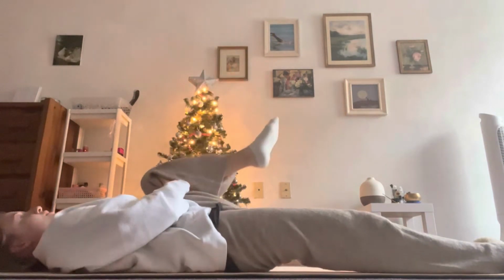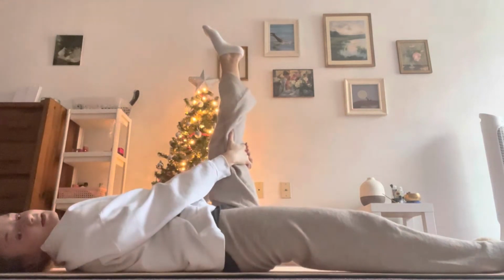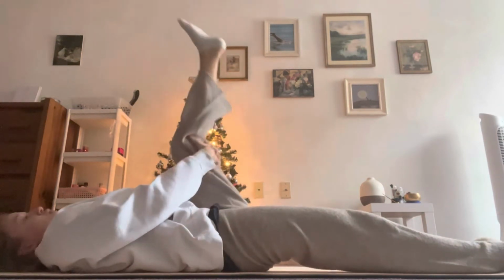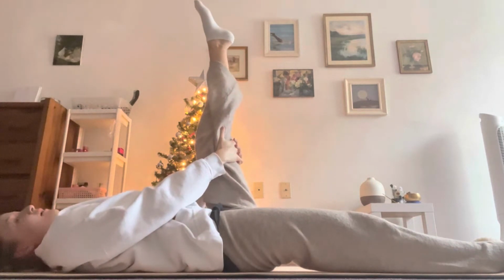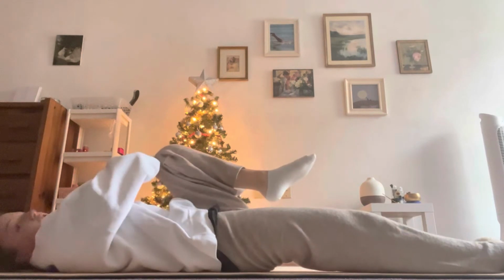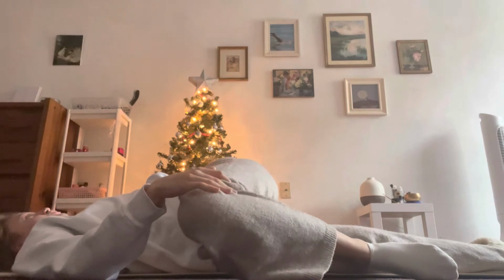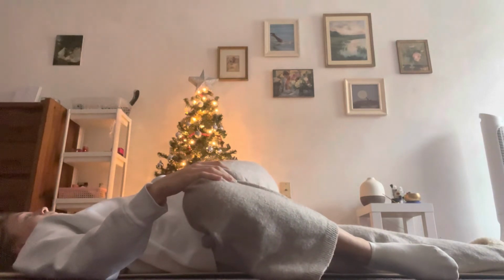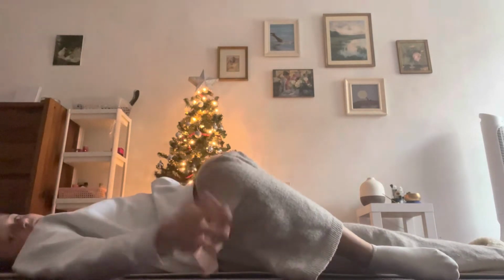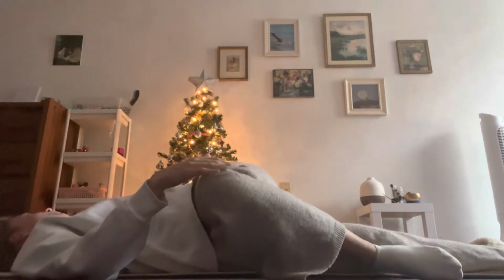Okay, you can bend it, pull it down, stretch it back up, bend it, pull it down, stretch it back up, and then last time bend it, pull it towards you, and then you're just going to cross it over. And it's important to keep your shoulders on the ground, both of them, because I know the right shoulder will want to come up when you pull your leg over. So even if you can't reach the ground with your leg, just make sure both your shoulders are on the ground.